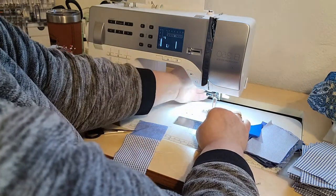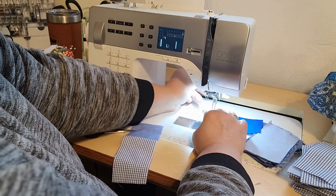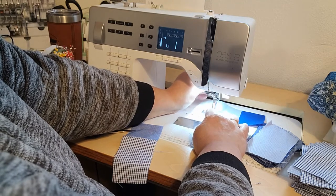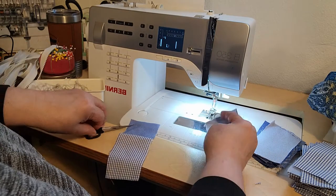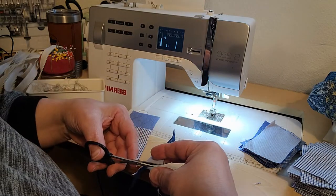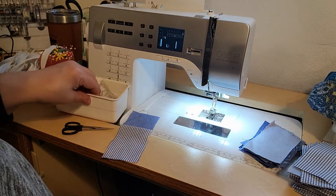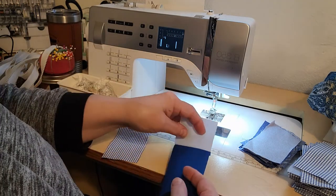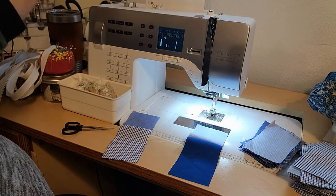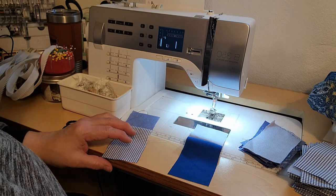And I might add too, this is a fantastic place, when you're working on scrap quilts, to use up all those extra bobbins that you have laying around, or little bits of thread on a spool. I like to clean off all of my leftover bobbins, because I like to give people a nice, fresh, thick, full bobbin when we work on their quilt. So I will clean off my bobbins. I'll wind them onto my sewing machine bobbins. And then I have a bevy of different threads to use up.